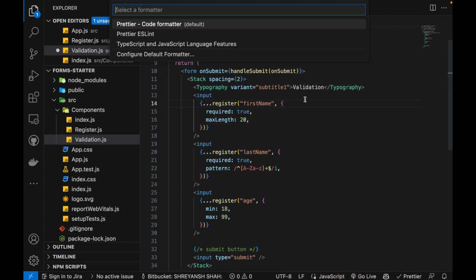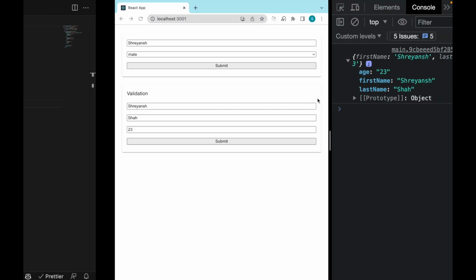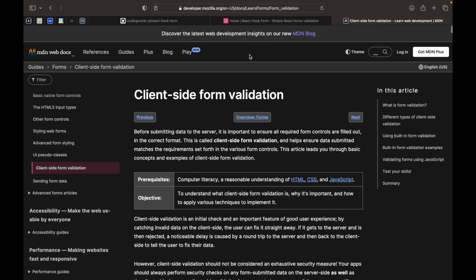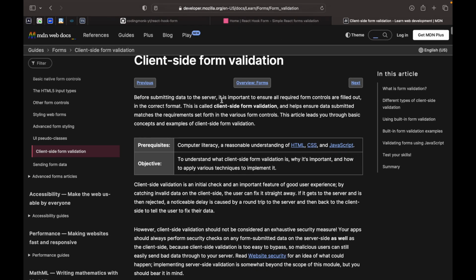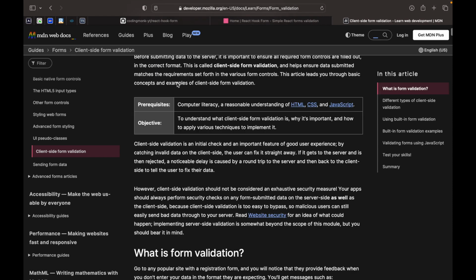To understand it better, I have this resource for you. I'll be sharing this link in the description box. You can read more about client-side form validation, which is given in great depth on this MDN web doc.